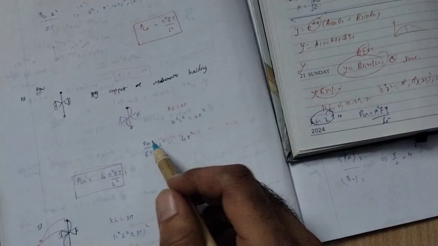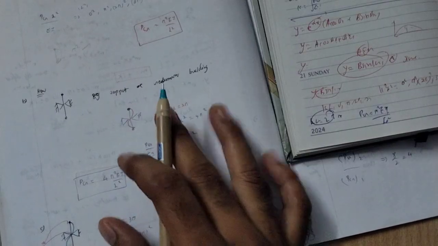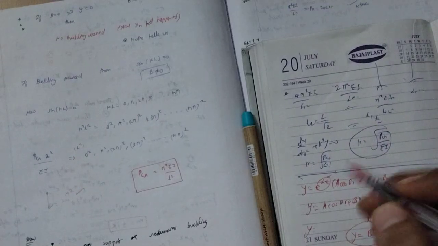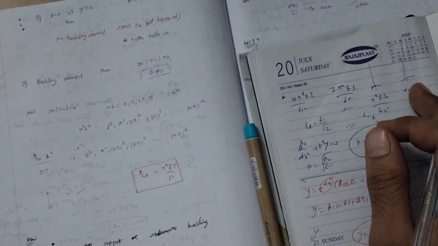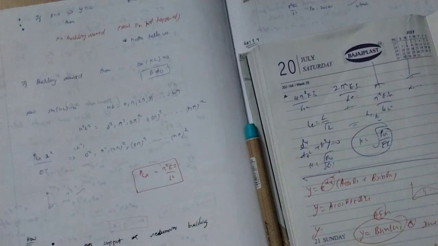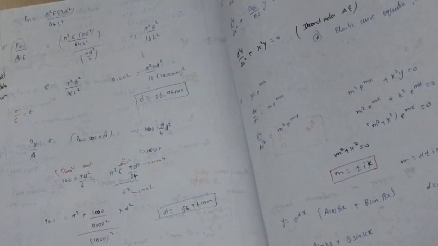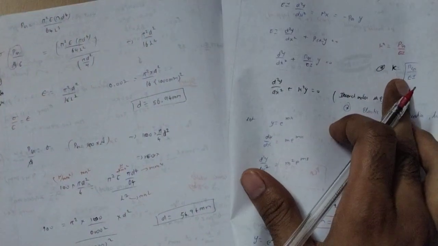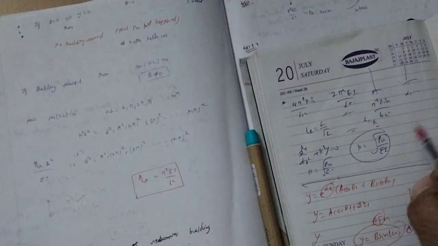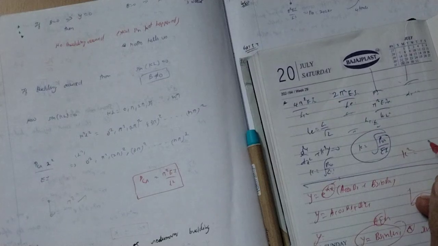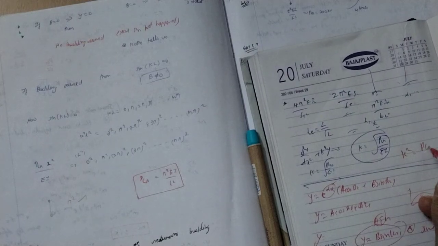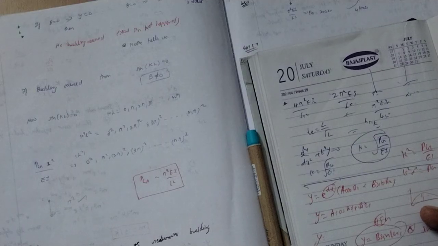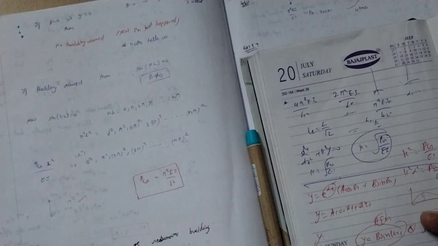Since P critical of this one entirely depends on what, you can see this one. It's a simple thing only. So k square equal to P critical divided by EI. Okay, so k square L square equal to P critical L square divided by EI.